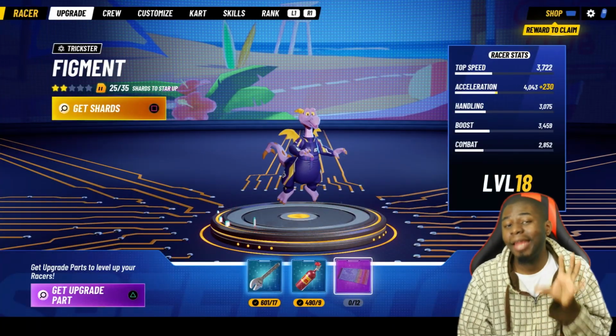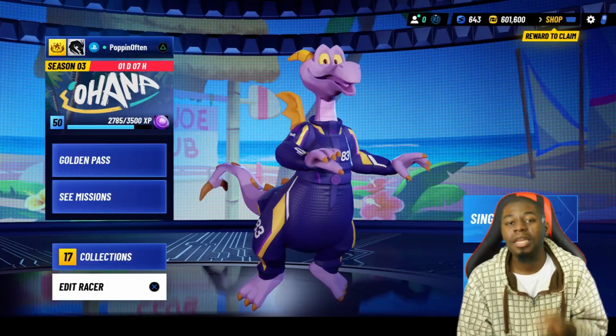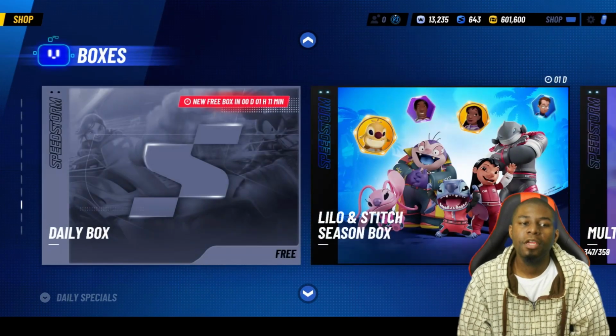I'm gonna use Figment as my example. Okay, well, I leveled him up to 18, and now I'm missing out on materials. Now there are a few ways you can gather your materials. First way is going to be going to the shop.